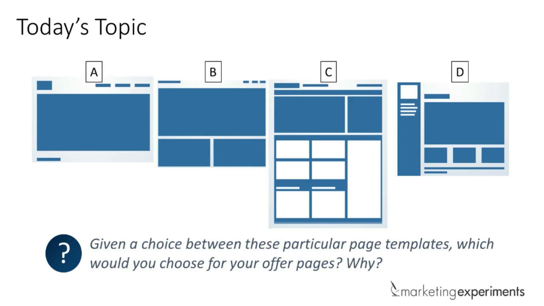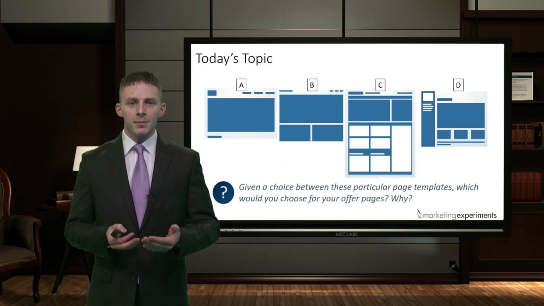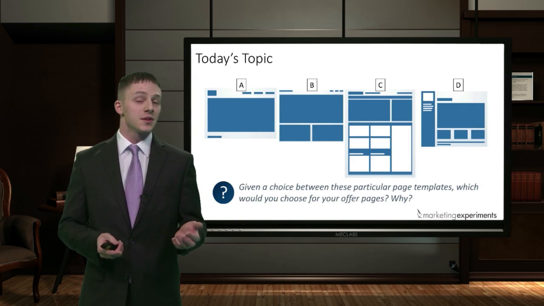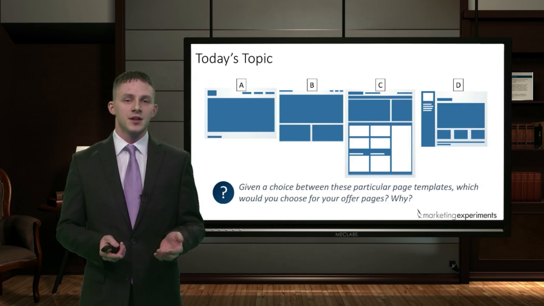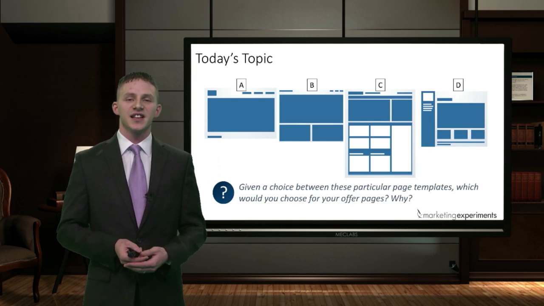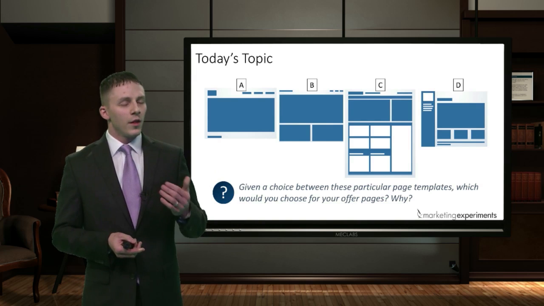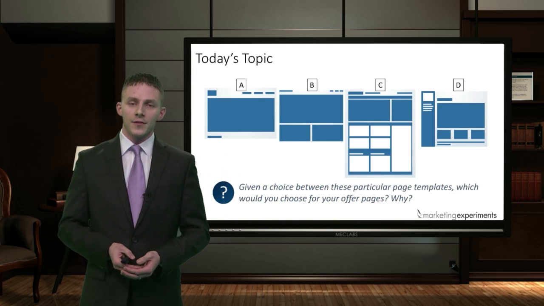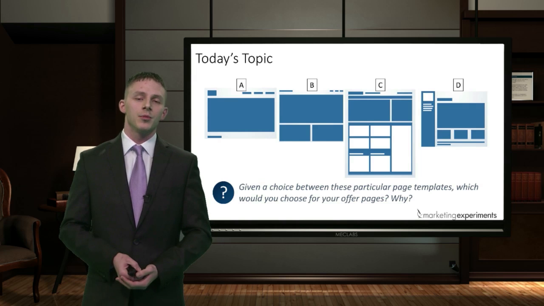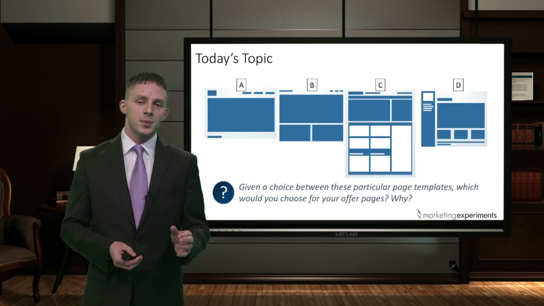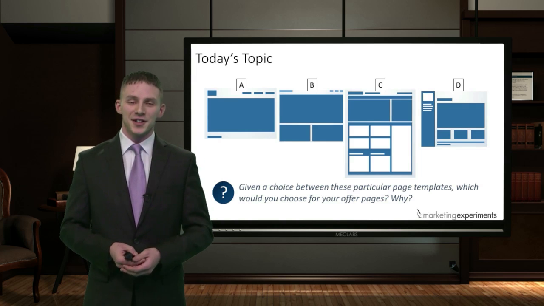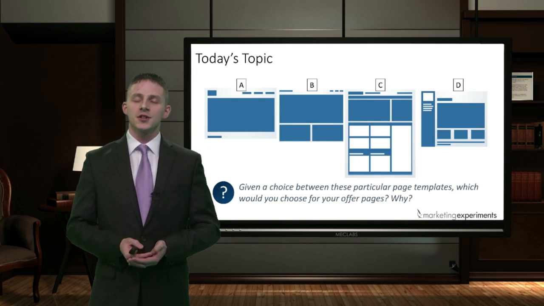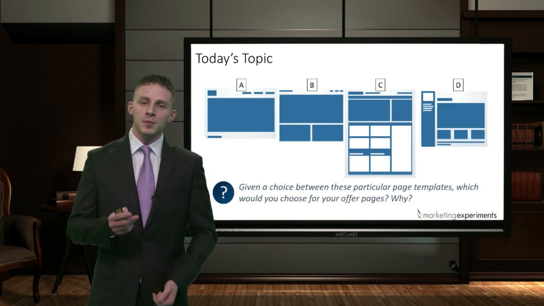So the point of this exercise is this. You may have some thoughts and opinions as to which page design, specifically the number of columns and the configuration of columns, works best. You may have somebody you know somewhere else in the industry that has a different opinion. One thing you've probably become aware of now is that you've got a number of different people from around the world answering the same question, and they're all coming up with different responses. Some similar reasons, but you've got an issue there, especially if you're working with one of those people. You're going to have to figure it out. So what additional data, what research could you use to help you make a better decision?